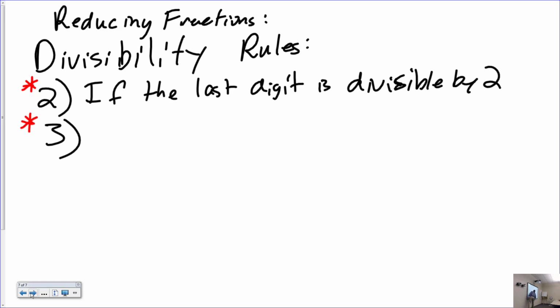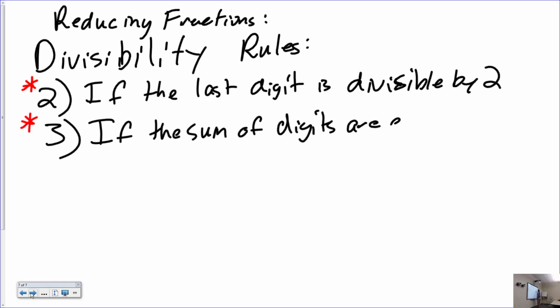This is the one that most students don't remember, although I'm sure you learned it at one point in time back in the day. When is a number divisible by 3? Anybody know this trick? It's a great parlor trick, folks. It's the sort of thing that can get you free drinks at a bar. And you don't have to flash any skin whatsoever. There you go, right? If the sum of the digits is divisible by 3.